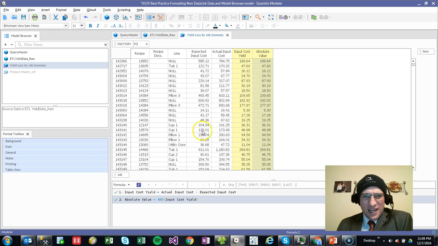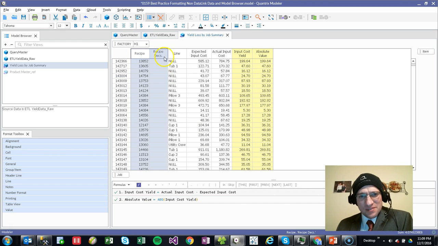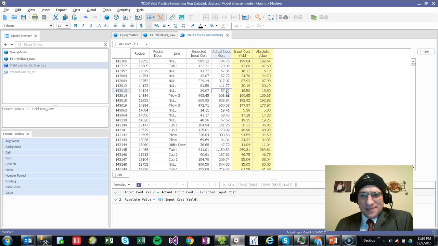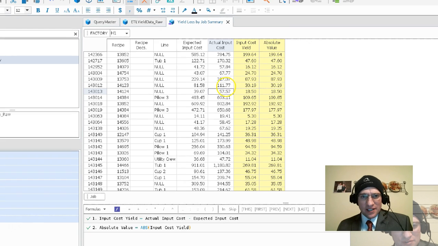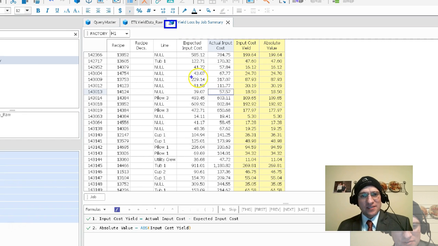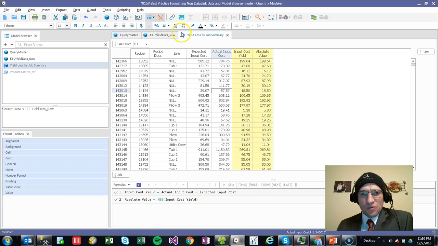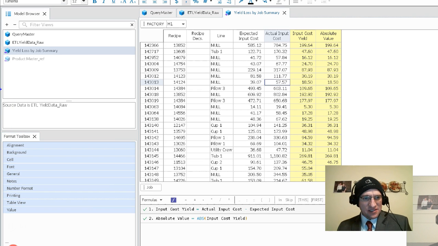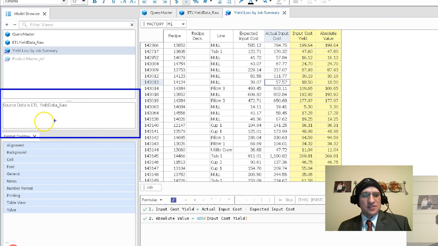And what we had is we had this matrix that was bringing in some information, okay? And what I like to do in my models is anytime I have a data link, and I know I have a data link because if I zoom in here, I can see right here that I've got this arrow, so I know that I have a data link on this matrix. But anytime I create a data link, I like to go over here to the model browser, and I like to add just a few little notes down here in this section about where that data link is coming from.